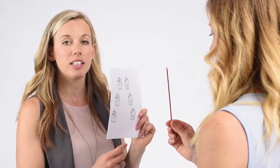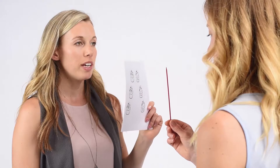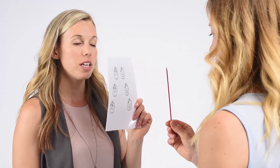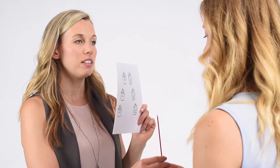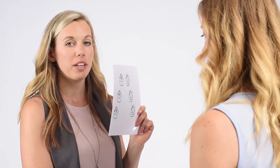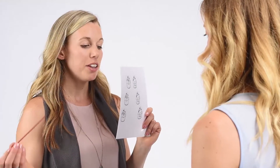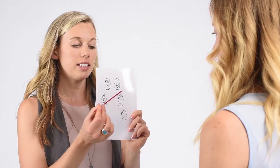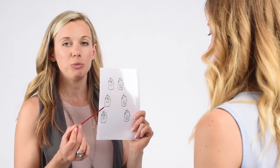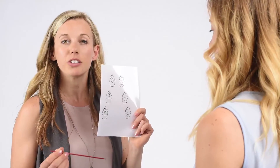When she can keep the faces stable and clear, we can actually move it a little bit and see if she can still keep it. Another way to do this is to take away the pencil and she'll just have to cross her eyes without using the target of a pencil — that gets more difficult. Another way to make this more difficult is to move the targets further away from each other. This is the easiest when they're closer. As you move down the card, the faces become farther apart and they get harder to fuse.